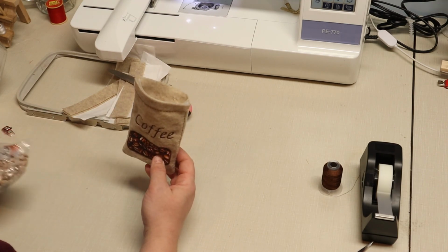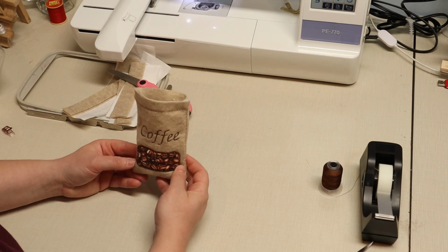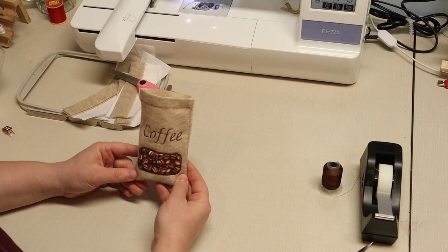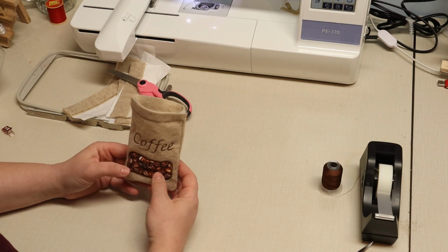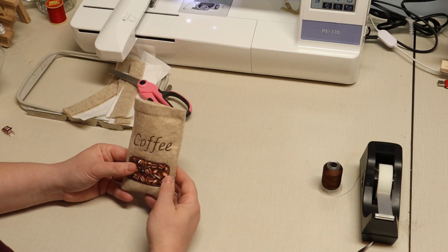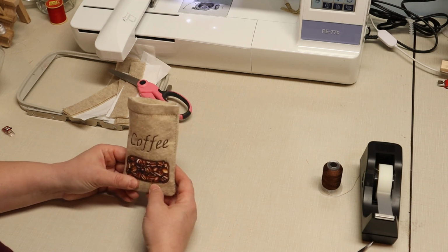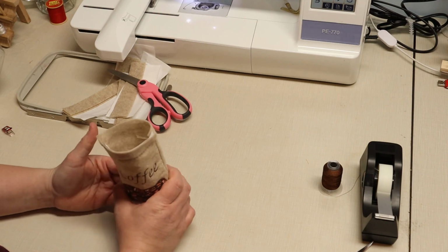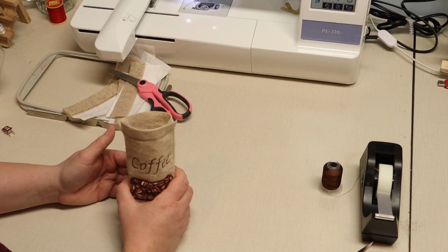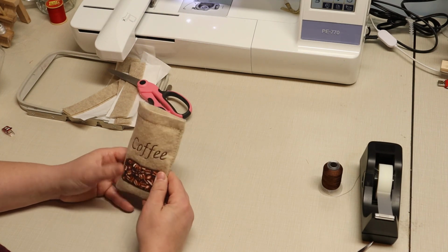Again, this is just a texture feel. You can do this project with or without the beans. If you do make it with the beans, it becomes a project that you cannot wash. So you'll just have to use your judgment when you're using pretend play items. So if it didn't have beans in it, by all means you can wash it and reuse as needed.